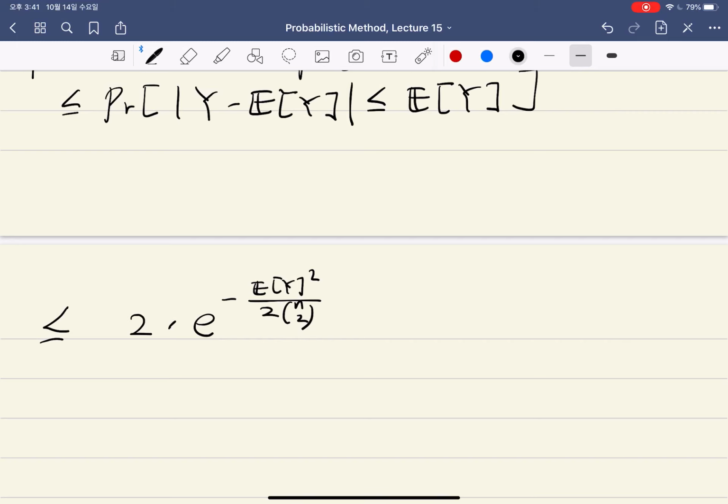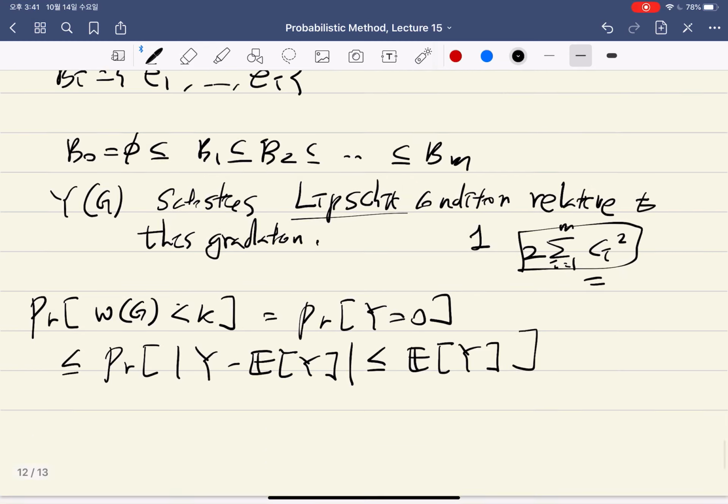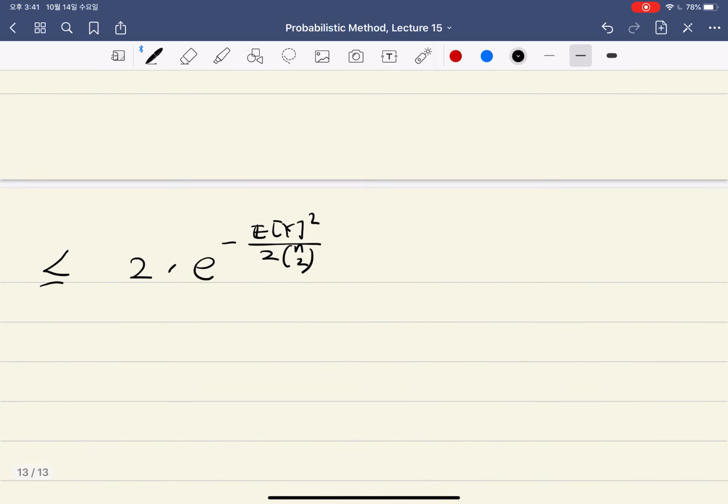This is because Y is one-Lipschitz, so you have to sum the squares of each c_i, which is 1, and how many you have to sum is 1 to M. So this is what you get.